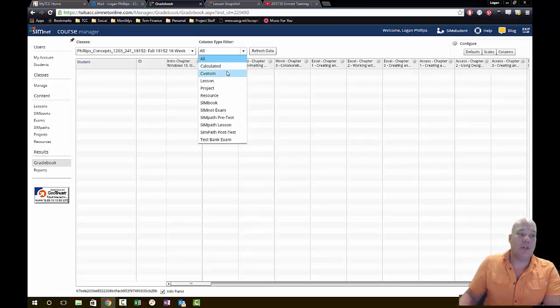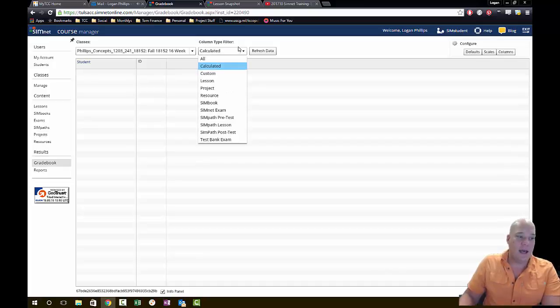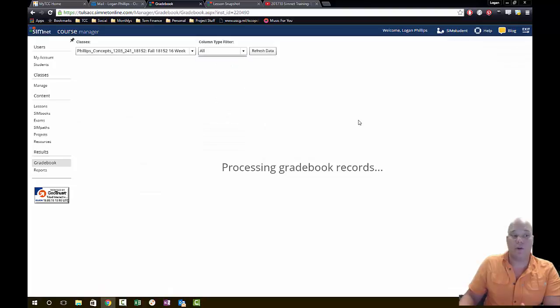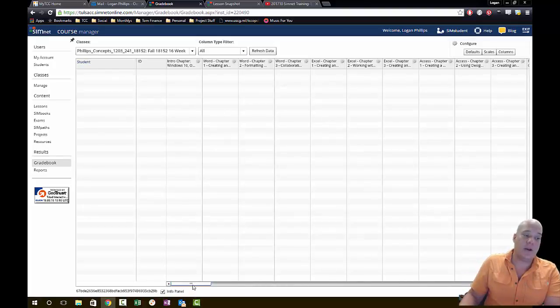One of the things that's important to know here is the calculated. The calculated will only show you the calculations it does in all view, which is sort of irritating, but that's how it works. So you can see the breakdown of each of your pieces, or we can create our own. And so what we're going to do for this class is we're going to create our own gradebook columns.